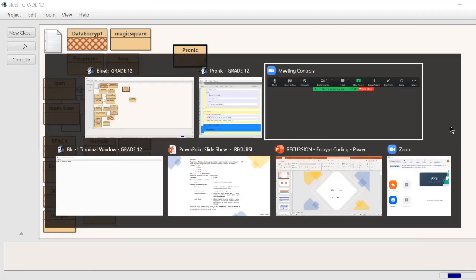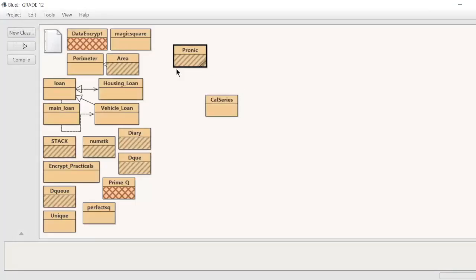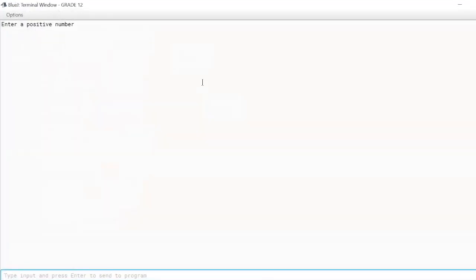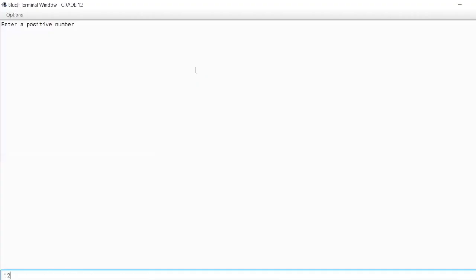Now let's look at the code. We need to enter a positive number, so let's enter 6. Now 6 is a pronic number because we have 2 multiplied by the preceding number, which is 3, which gives you 6. Let's look at two more numbers. One, we can take as 5. Now for 5, we know nothing multiplied by its preceding number will give you 5. And for the final number, let's take 12. Now for 12, we know 3 multiplied by its preceding number 4 will give you 12, the number that the user entered.